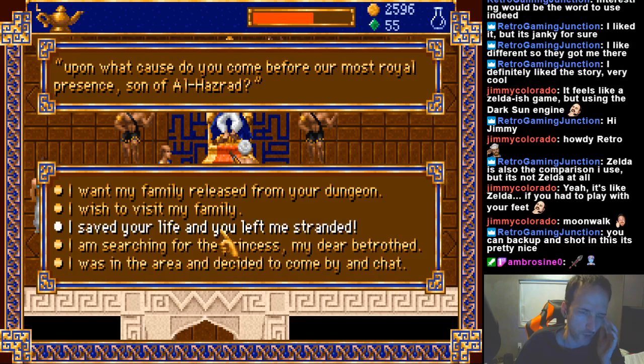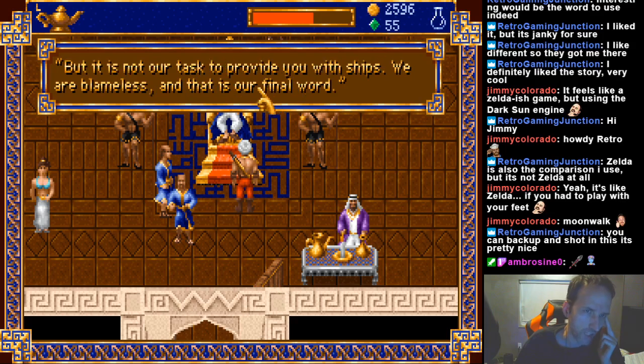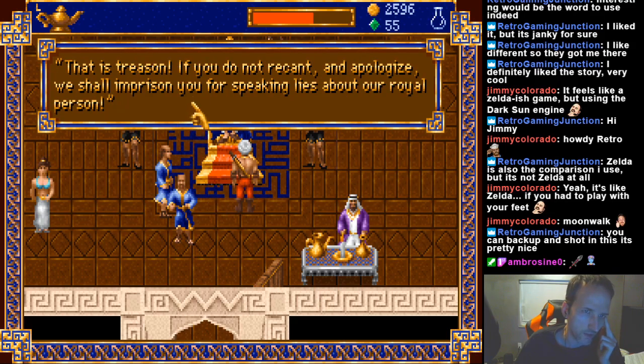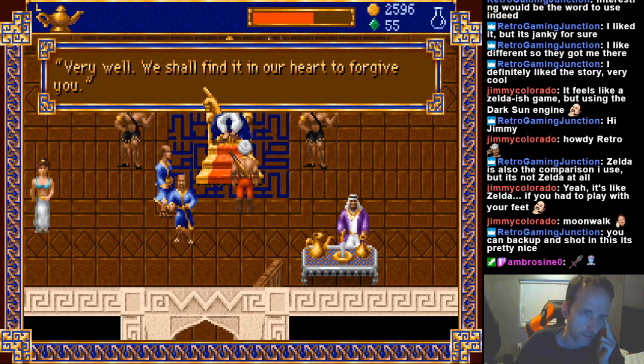I have saved your life and you left me stranded. We are grateful for your heroism on our behalf. Your name will be long remembered in song. But it's not our task to provide you with ships. We are blameless. That is our final word. That is not good enough. You knew I could not prove my family's innocence while stranded. That is treason. If you do not recant, you apologize. We shall imprison you for speaking lies about our royal person. Very well. I apologize. Very well, we shall find it in our heart to forgive you.